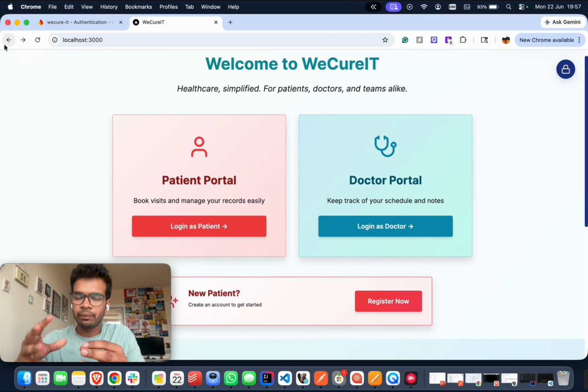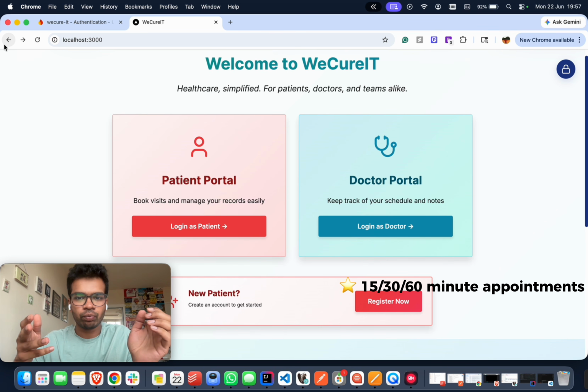But this is not a basic "I'm available, so I'm going to book this person" type of portal. The patients are allowed to book either the facility that they want to go to, the doctor they want to visit, or the type of treatment that they want. So there are a few more features in this particular system. The patient is allowed to book a 15, 30 or 60-minute appointment with a doctor.